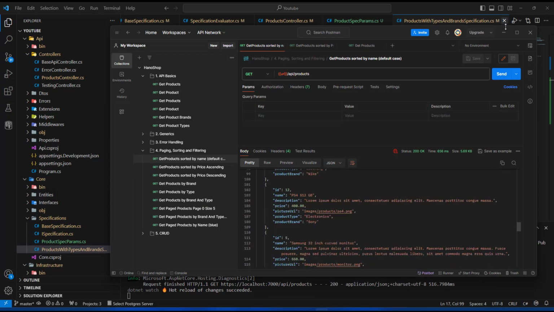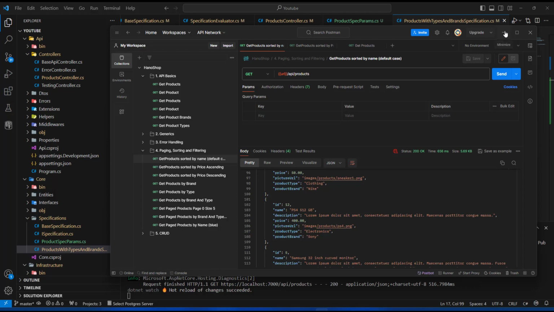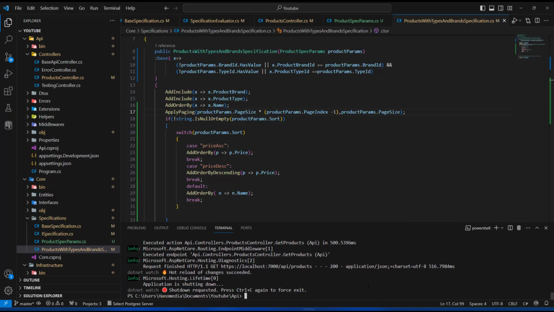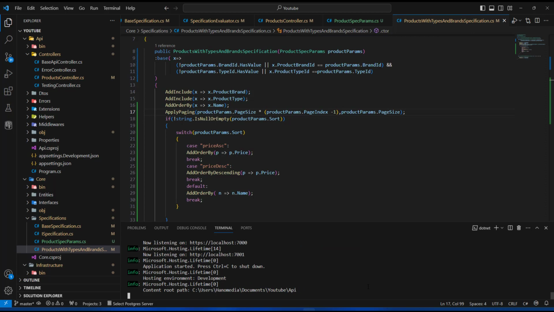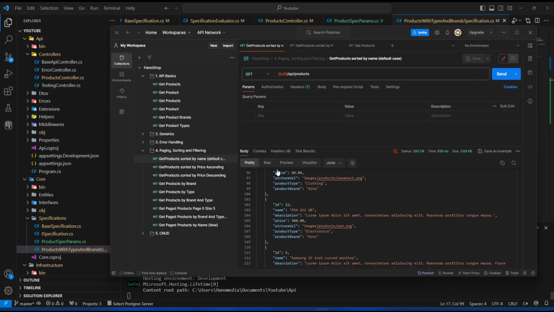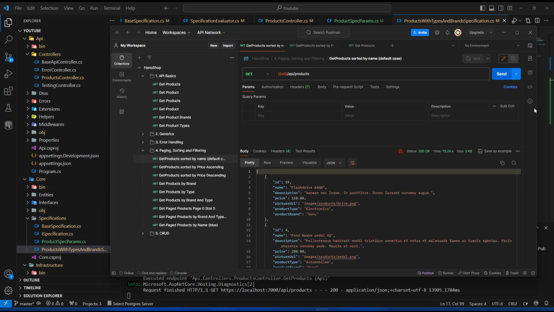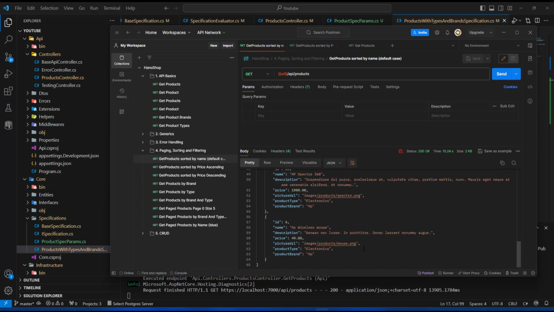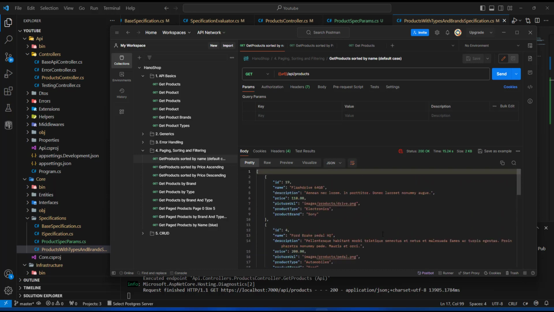And I'm going to go ahead and restart the server. And once the server is restarted, I'm going to go ahead and try to click send again. And by default, if we don't provide any of the parameters, it's going to return only 7 products, because that is the page size that we input there.